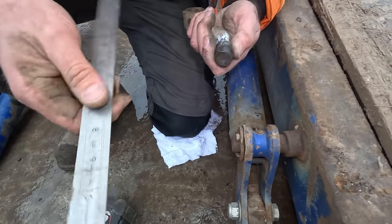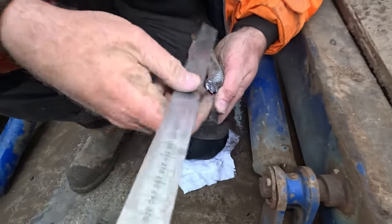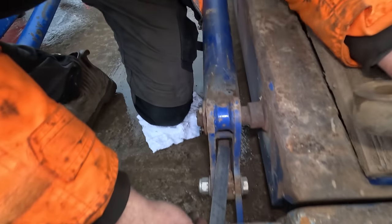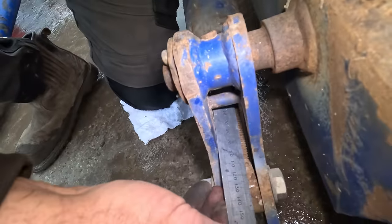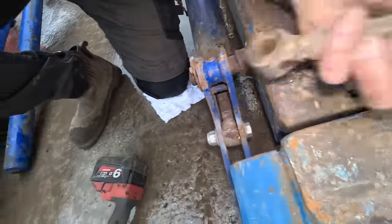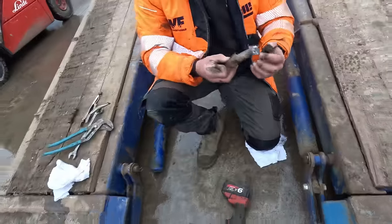So we'll just check what measurement we've got before the break. So we've got 110mm, sir. Yeah, around 110mm to the start of the eye. So let's just see if we've got some threaded bar first for that.